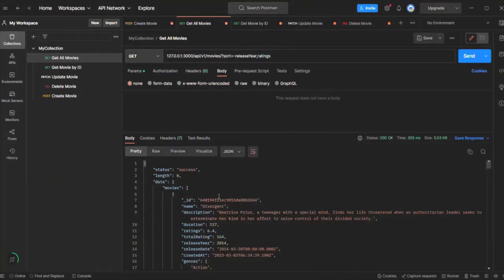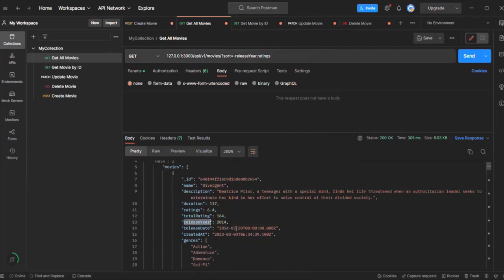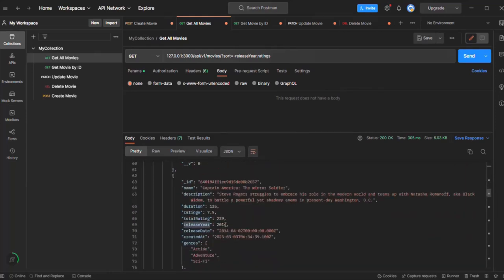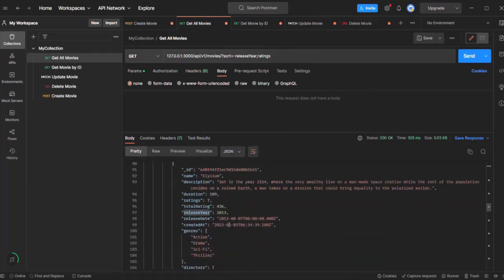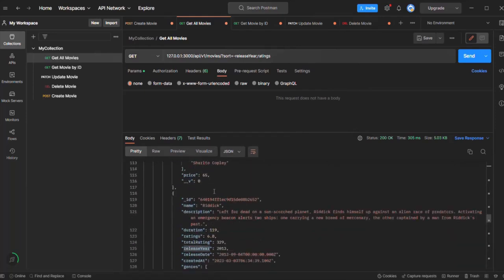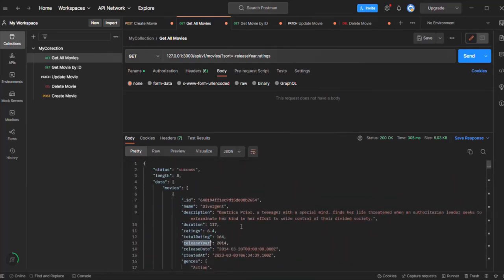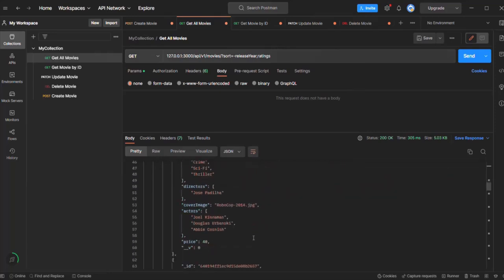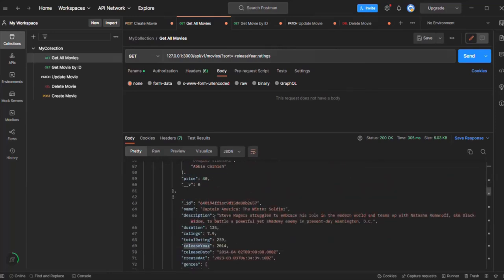Currently, as you can see, this movie result is sorted by release year. For the first movie object, the release year is 2014. For the second movie object also, the release year is 2014. For the third movie object, the release year is again 2014. Then for the next movie object, it is 2013 and so on. So basically, this movie result is sorted by release year. Now, we also want to sort it by ratings. The first, second and third movie objects have the same release year, but their ratings are different: 6.4 for the first, 7.7 for the second, and 7.9 for the third.